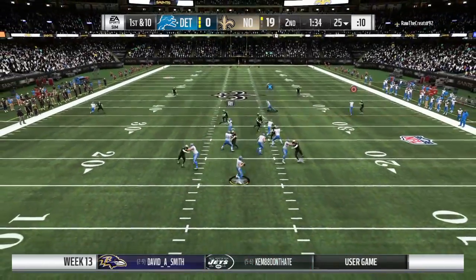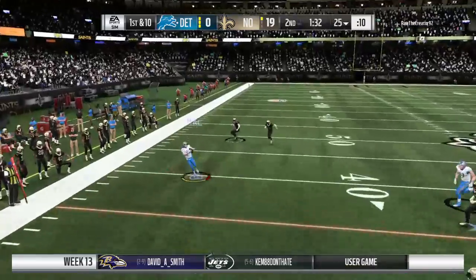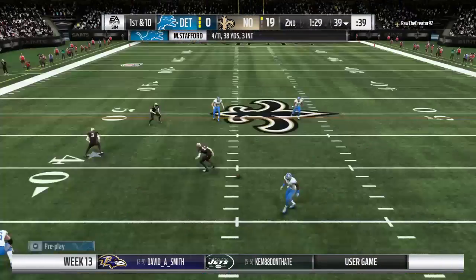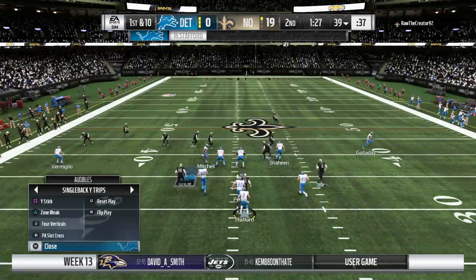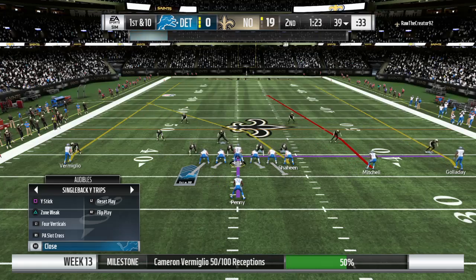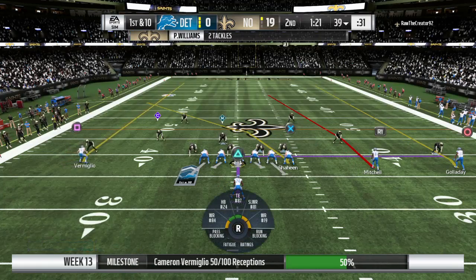On 1st down at Stafford. He'll find his man on the comeback route. Complete. And he gets this one just shy of the 40. They'll mark him down at the 39. 1st down yardage on the first play of the drive, 14 yards.